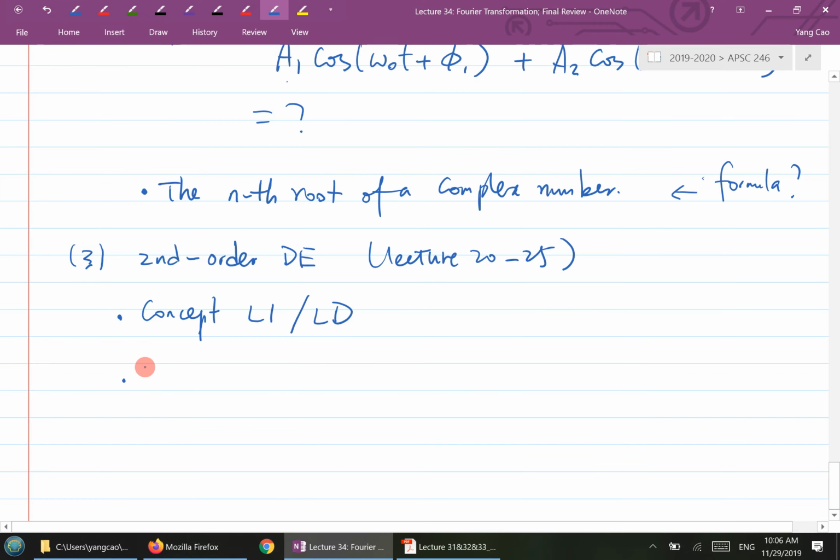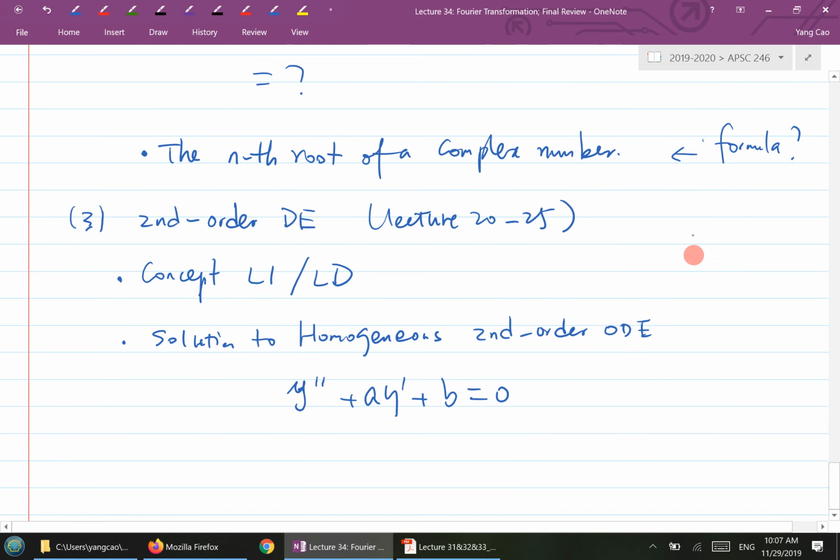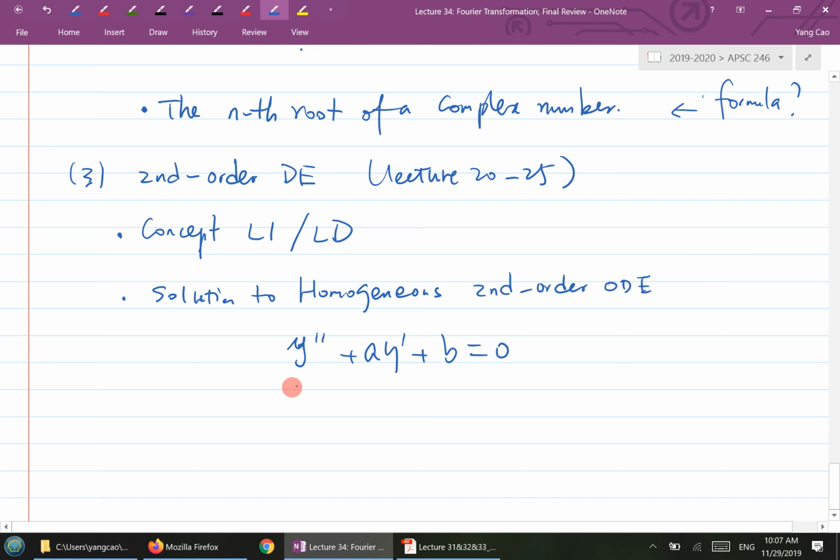But we basically talked about two different types of ODE. One is, what is the solution to the homogeneous second-order ODE? Homogeneous, basically the right side, there's no input to the system, so zero, and you only have the differential equation on the left side. So y double prime plus ay prime plus by equal to 0. I believe in the lecture I used this format, but sometimes we also have this y here, which is the same thing basically. When you divide by a, you get exactly the same format. So this is a homogeneous one.